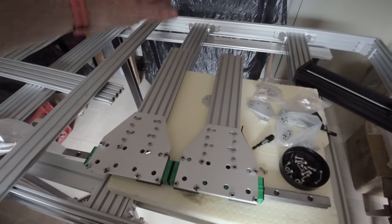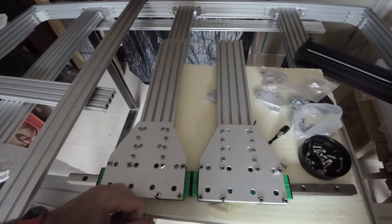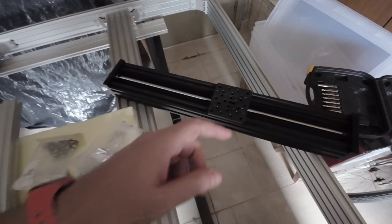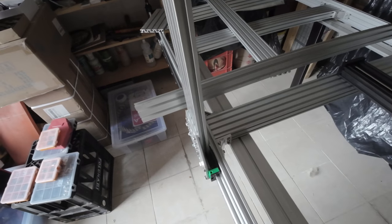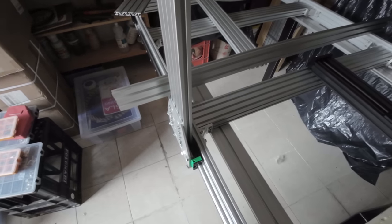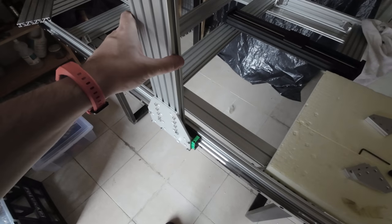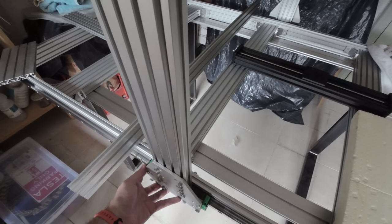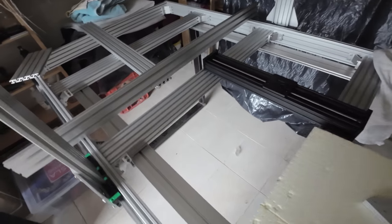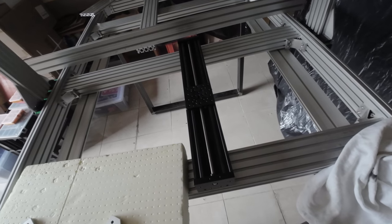what I mean by this. This is the x-axis and the z-axis is in the middle, okay, by using this. So let me do that and I'll get back to you. So I mounted the X here on the linear. So this one moves quite well. The other one doesn't move that well. So I need to figure out how to calibrate these linear guides here.